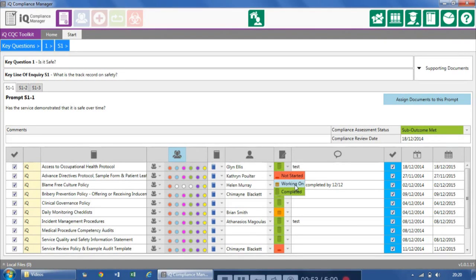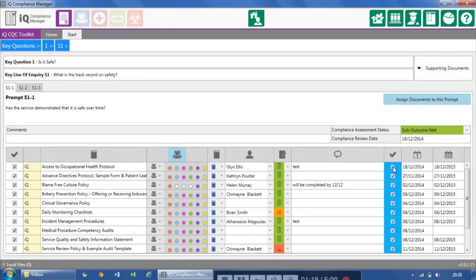You've got a comment section here where you can add any information that you may want to put in there. And the final 3 columns are regarding the implementation status of this document. Now you can tick the box to say that it has been implemented, in which case it turns blue. If the box is unticked, the box turns red.